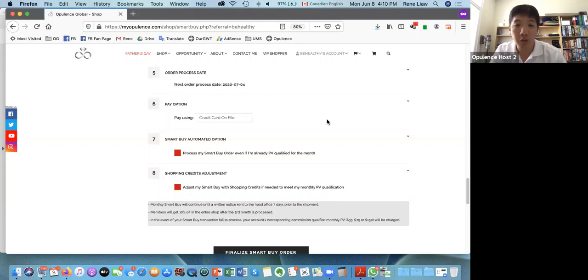If you ever want to actually discontinue your smart buy, you want to send in a support ticket to the company, okay, to stop. If you want to lower it, that's fine. If you want to stop your smart buy, you want to send in a support ticket to the company, okay? And again, it's really key, because this allows you to get the extra 10% discount on your entire future shop orders by maintaining your smart buy for $150 per month for 3 months and ongoing.